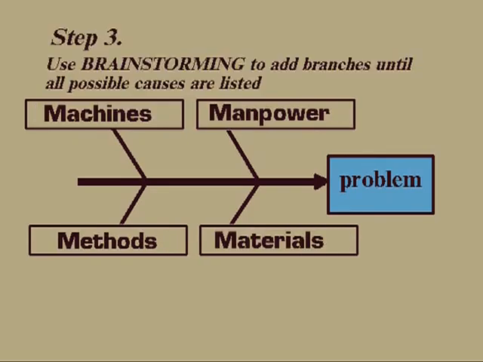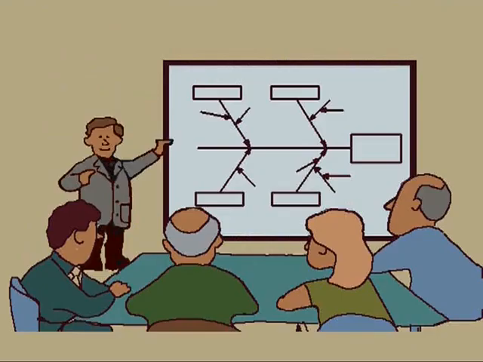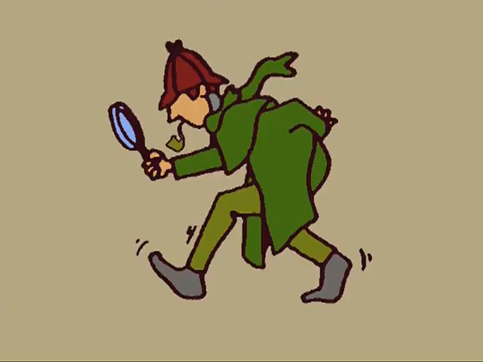The third step is the brainstorming session, where everyone participates. As each possible cause is suggested, it is added to a branch. This continues until all possible causes are exhausted. It is important to construct the diagram by including the ideas of everyone who works in your area, the supervisor, staff personnel, and others. Encourage them to speak out with their ideas and suggestions. When brainstorming, it is important to remember that clues may surround us, but unless our mental blindfold is removed, we may miss seeing or thinking of those causes that are important.